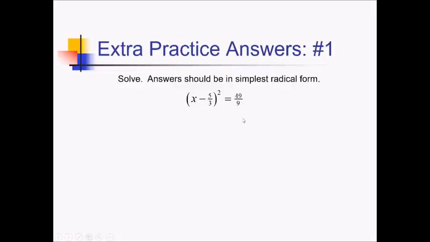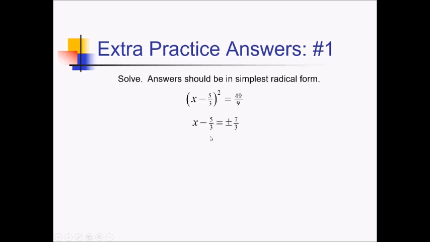For this problem, I noticed that we have a squared term and a constant, so I can actually solve this one just by square rooting both sides. On the left side, that gives me just x minus 5/3. And on the right side, since I'm square rooting an equation, I've got a plus or minus root of 49 over 9. Now, I can actually square root these right away. That's just going to be 7 over 3, so plus or minus 7/3.